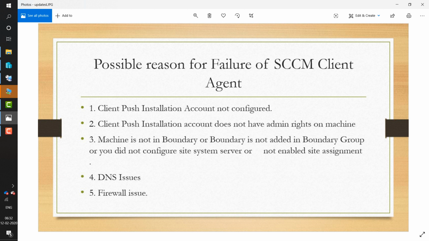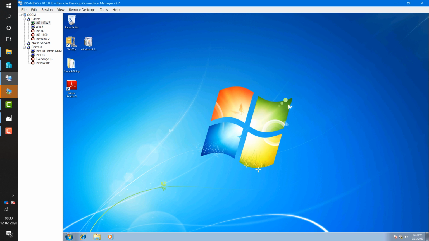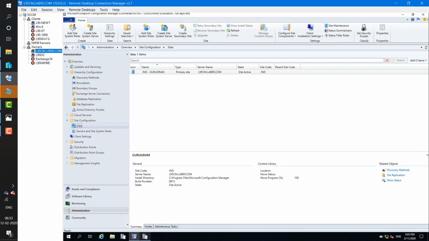So we configured a client push installation account, but for practical purpose, we want to see if the account doesn't have admin rights, then which type of error we will get. That's why we removed local admin rights for the particular account. Now again, let's try to install SCCM Client Agent on the same machine.